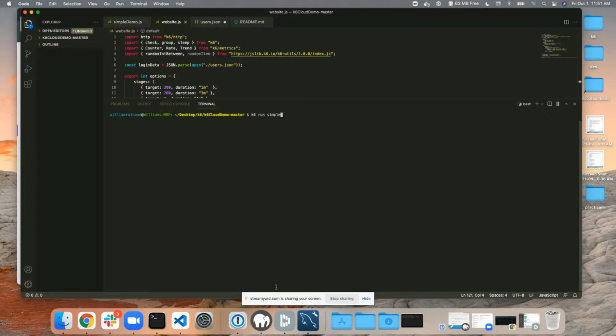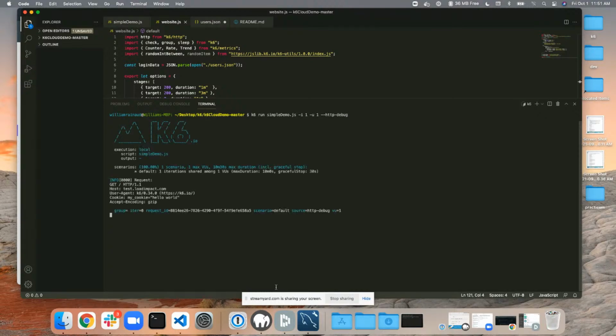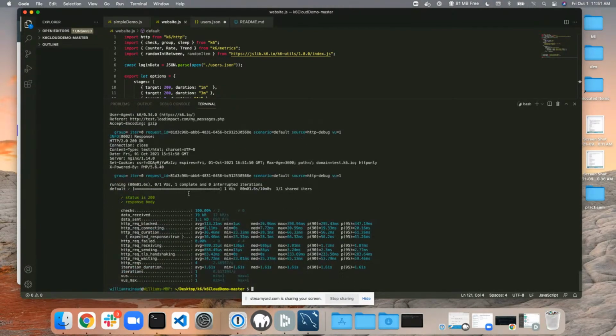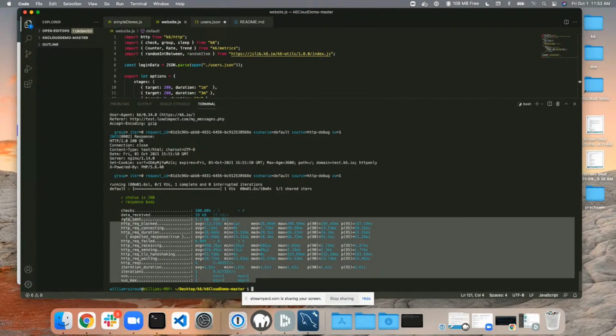So I'm going to use a shorter test script for demo purposes. I'm going to pass in the name of my test script here. I'm going to set a flag for my iterator, which is -i. I'll do one iteration. I'll set another flag -u for our virtual users. I'll do one virtual user. And then lastly, we'll set a flag here for http-debug. Immediately after kicking that off, we get a copy of the request and response data, a copy of the page data, a copy of our test script, some more request and response data. We see that our checks came back successfully, and we have the metrics captured by k6 open source.